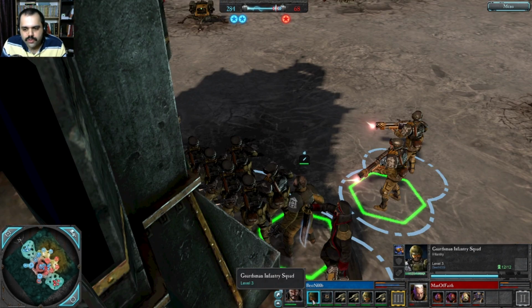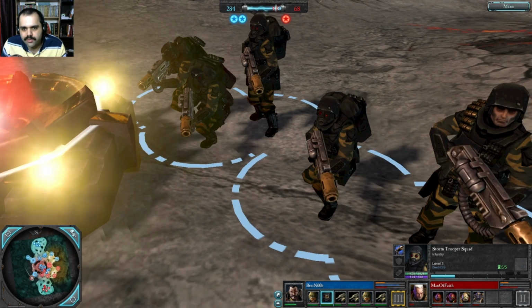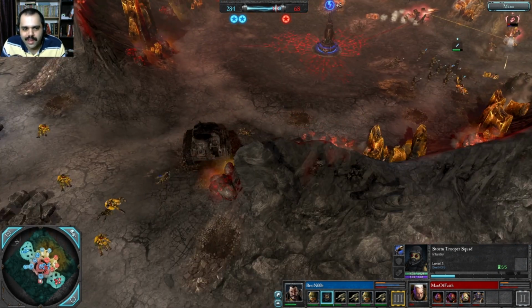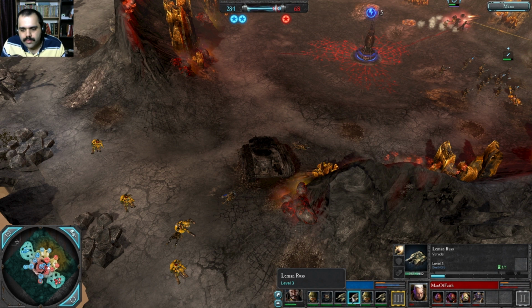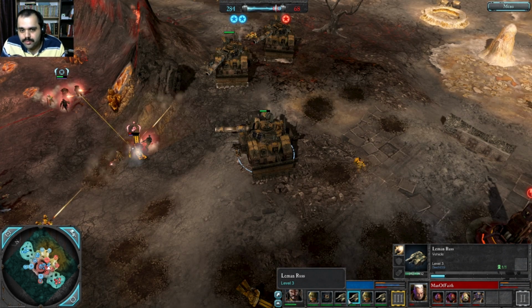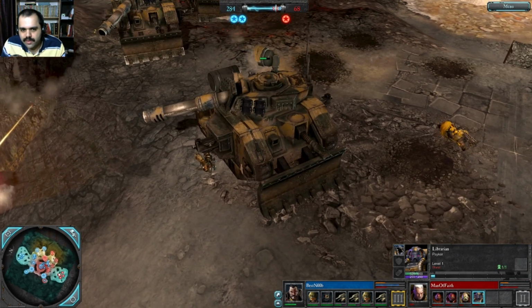Level 5 Lord General and Guardsman level 3 here. Stormtroopers. Yeah, these were really strange, but in the end they paid off actually. Bestnoob is also using them for the Chimera rush. Level 3 Leman Russes. Look at that, about 1500 HP on the Leman Russ with that Executioner cannon as well. Level 3 Force Commander. Yeah, these units weren't leveled up that much.